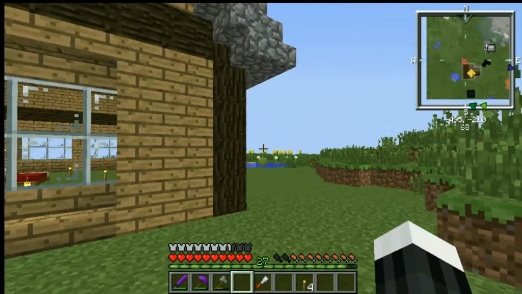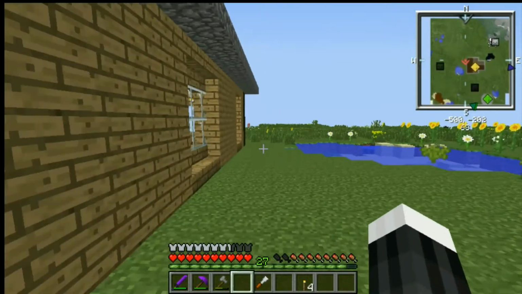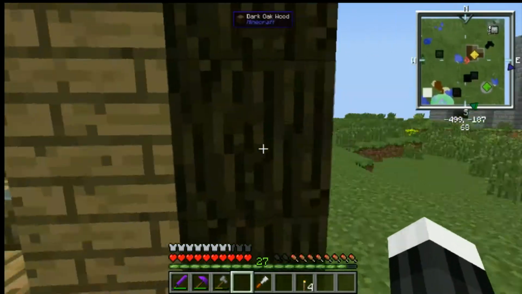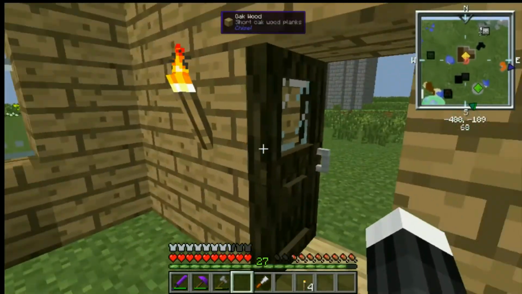And I didn't do, like I said, I didn't do the floor yet. I'm actually going to get some more Tinker's tools. I'm going to get an excavator for clearing out all that dirt before I attempt to fill in the floor. But yeah, that's basically the whole house. And we got this carpenter's door here.